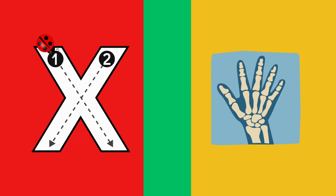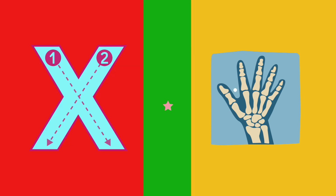Letter X. It makes the x, x, x sound. X, x, x-ray. Well done. So we're going to write it. So we're going to start from the top. And we're going to come all the way down. Then we're going to go back to the top and across. Fantastic job. Well done. Great work.